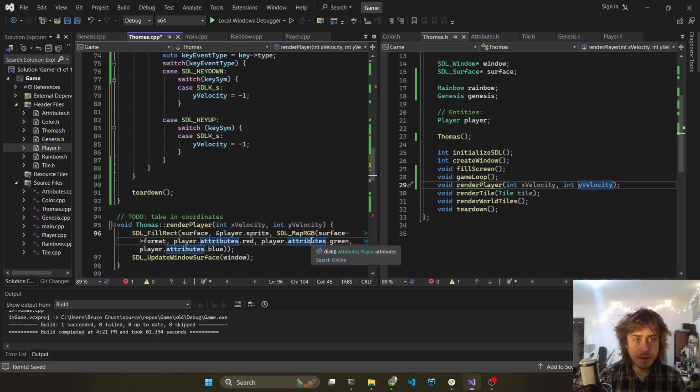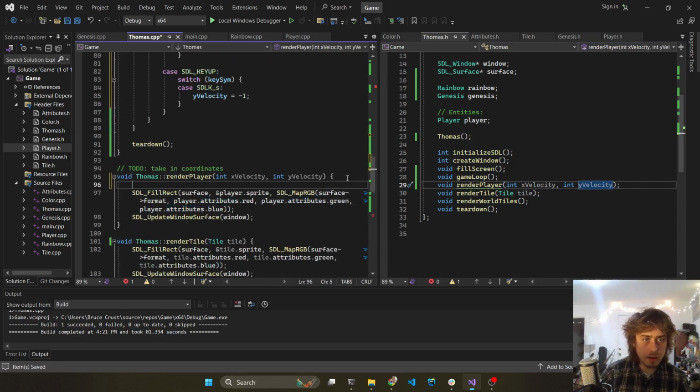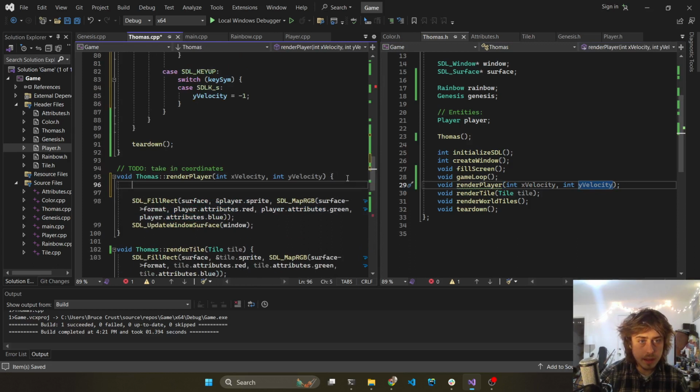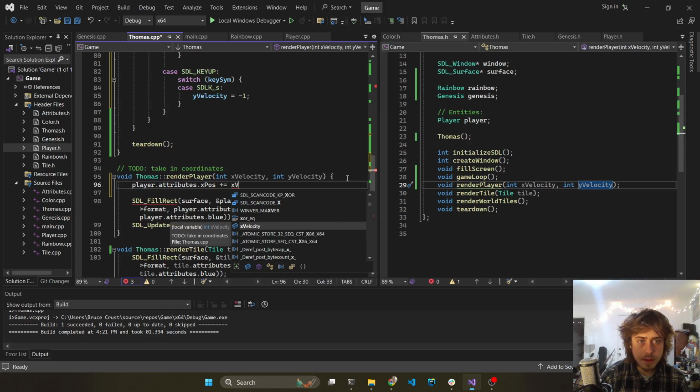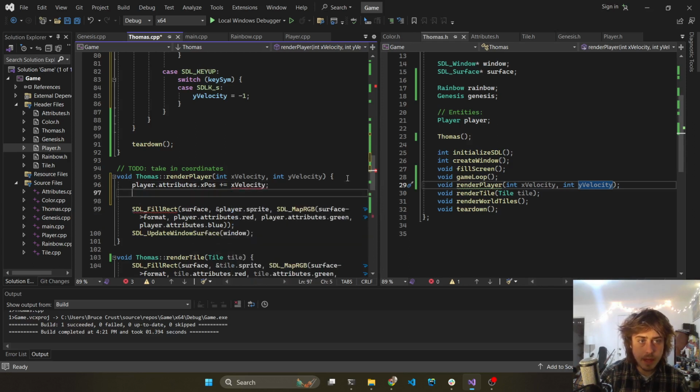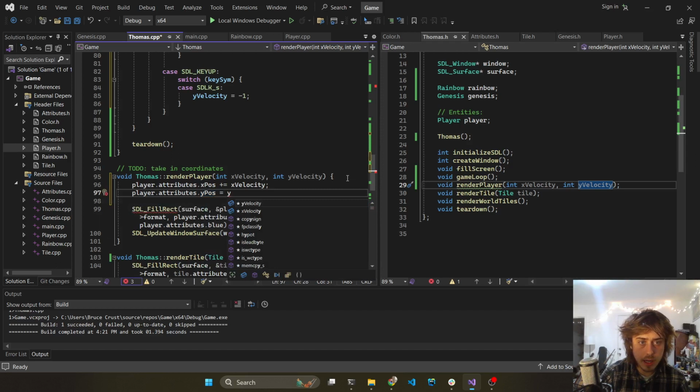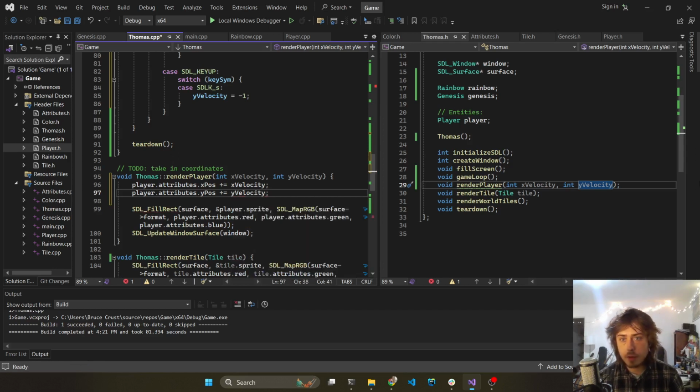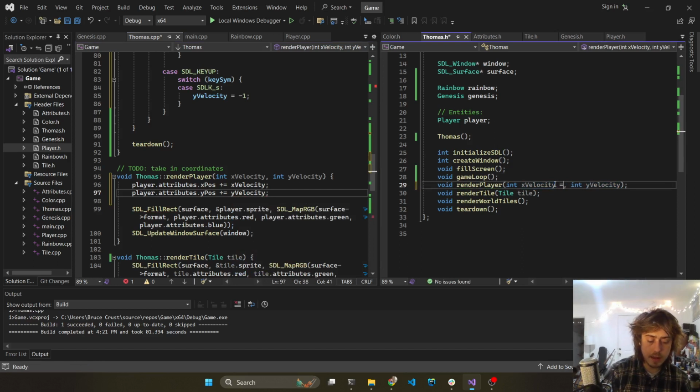There we go. Then here we're going to say player dot attributes dot x position plus equal to x velocity, and then player dot attributes dot y position, oh, plus equal to y velocity. And I'm just going to default both of these fields to 0.